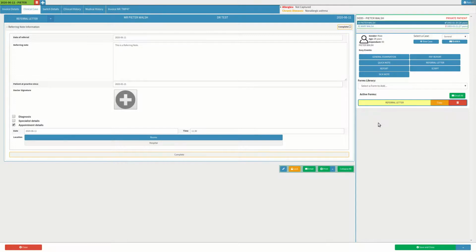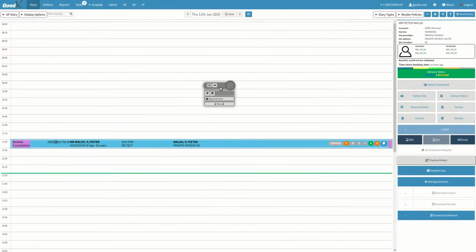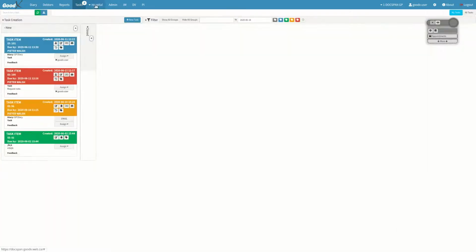As an example, you are currently busy with a clinical event, but you quickly need to create a task. In the clinical event screen, click on the minimizer. Once you have clicked on the minimizer, it will expand and its features will be available. From these features, click on the minimize button to minimize the clinical event screen. The clinical event screen will then be minimized and its tab will be available underneath. Now you can navigate to the Tasks tab where you can create your new task.